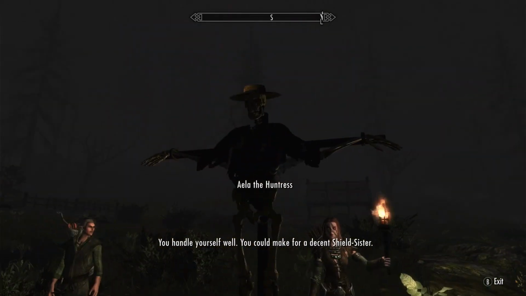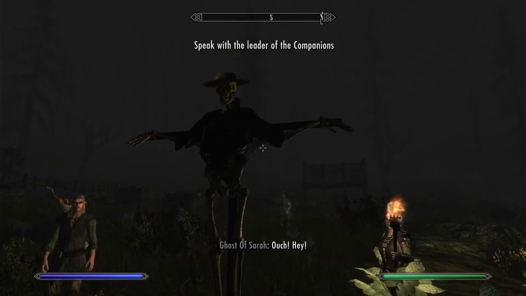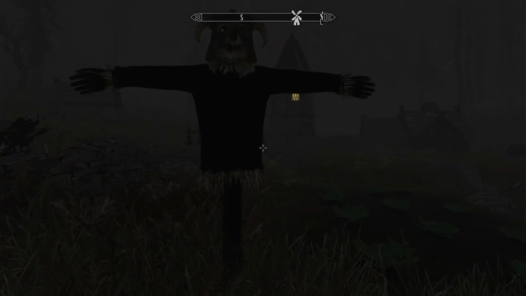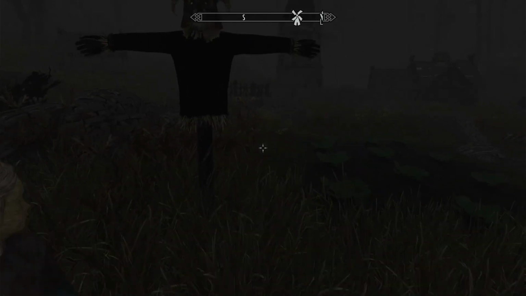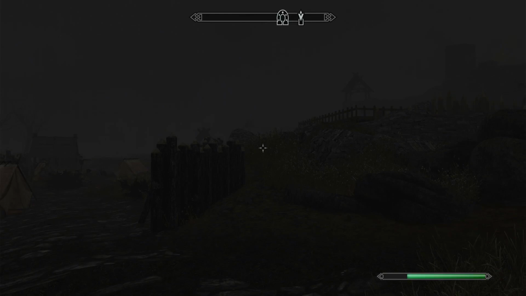Ayla, I'm looking at the scarecrow. Oh my gosh. Dude, that's terrifying. Now this is a somewhat normal scarecrow. It's got a little smiley face and a helmet. Yes? Go away, Sarah. Oh wait, this is different.